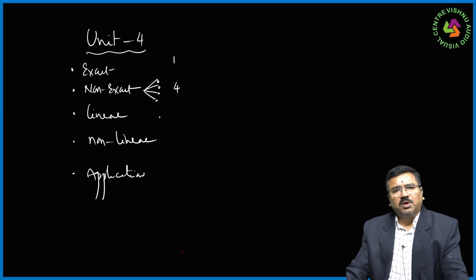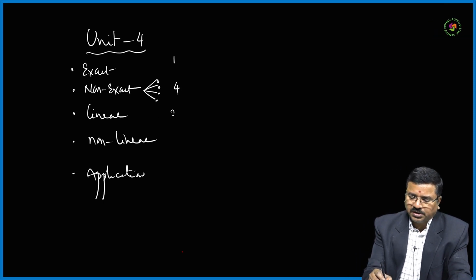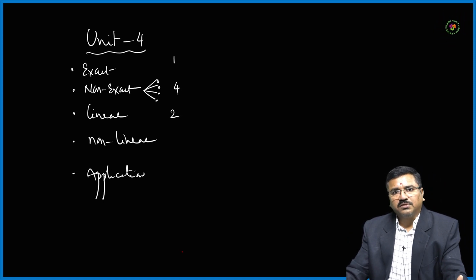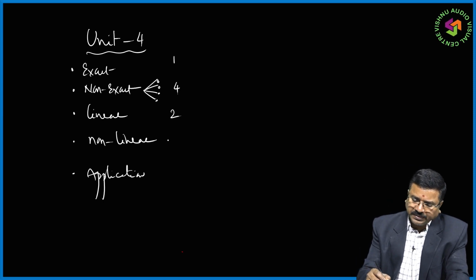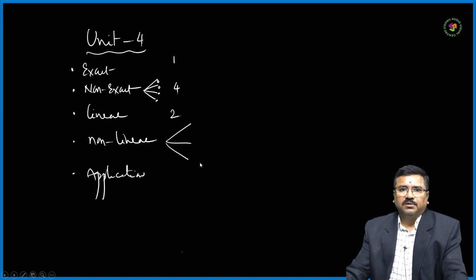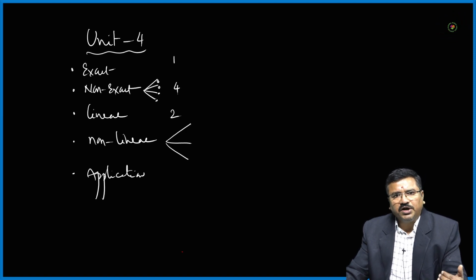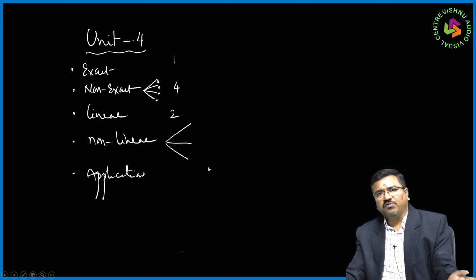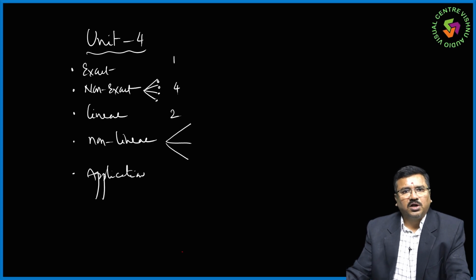Coming to linear in y and x, one type of problem or chance is there. Linear in x and y, here also there is scope for two different models to be asked in the examination. Then non-linear: generally we have three types of non-linear, type 1, type 2, type 3. If the degree of the dependent variable is more than 1, it is non-linear. If the degree of dy by dx is more than 1, it is non-linear. If the product of the dependent variable and its derivative occurs, that is also non-linear.